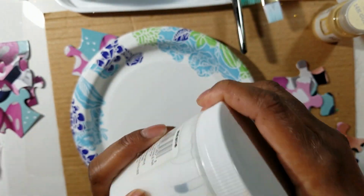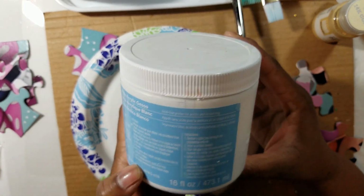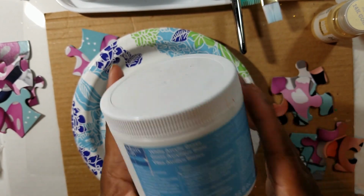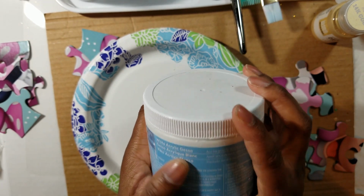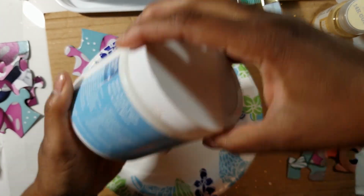So we're going to open our gesso. And I'm just using an acrylic gesso. This is the Artist Loft. I got this at Michael's a while ago. And they literally had two big 16 ounces for like $5 or something. And this lasts a long time. So, yeah, get yourself a big tube of white acrylic gesso or white gesso, or whatever medium you decide to use. So I'm using that for this.